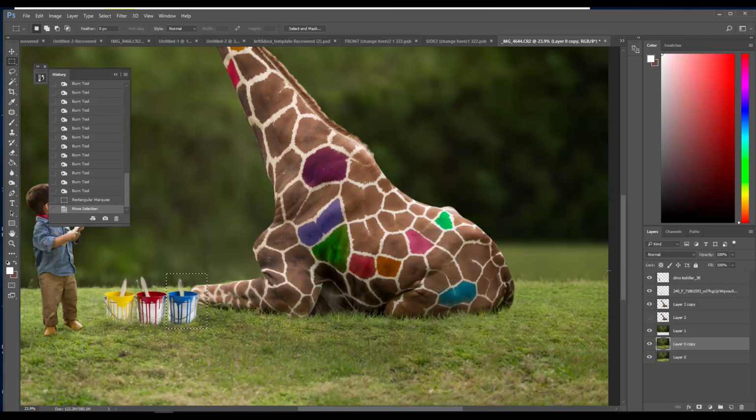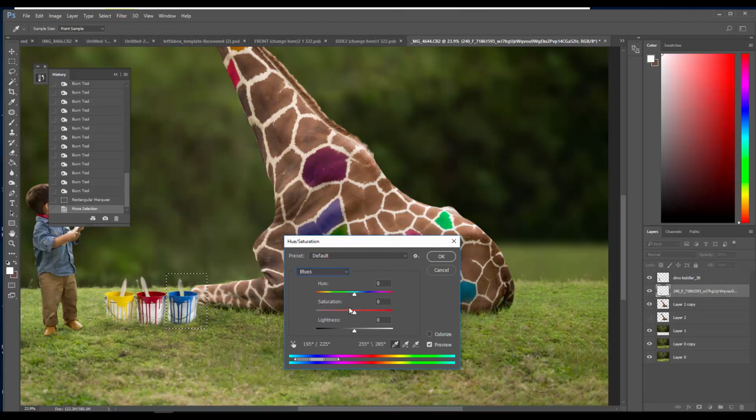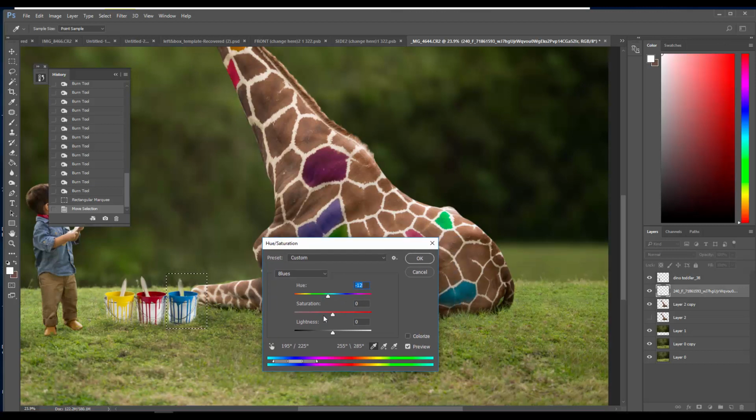Of course it's not going to show up. Oh, because I'm on the grass, that's why. That was a silly mistake. Okay, edit adjustments, hue and saturation, make sure you're on the right layer, select your blues, and now you can change it. So if I want it to be more of this teal blue that's on his little bottom here, I can do that. And that's all I need to do.